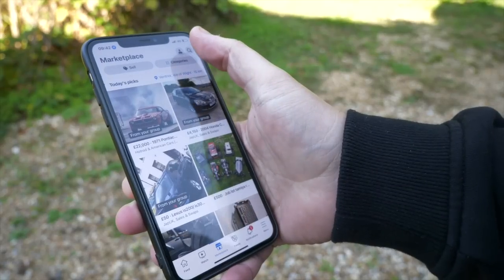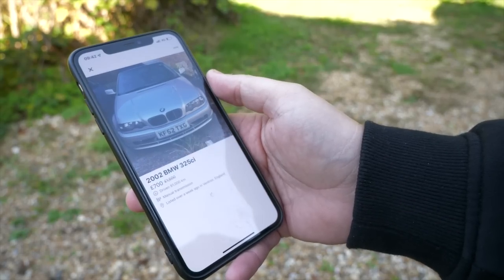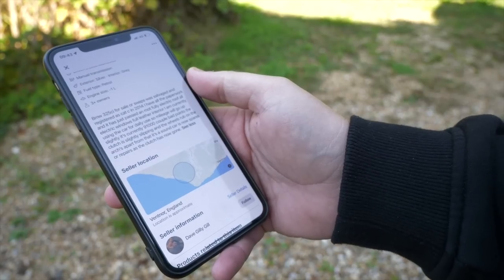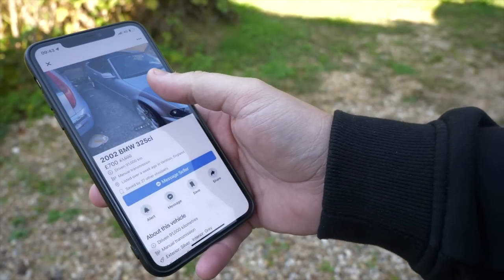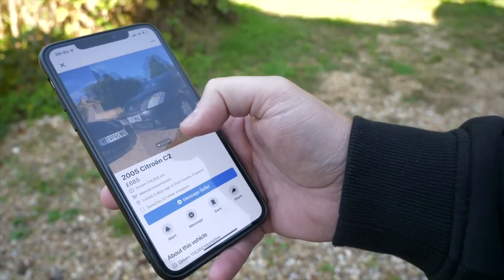Making our way over to Facebook Marketplace — the first thing that comes up is a BMW convertible, cool car, pretty prestigious, 91,000 miles, but it's Cat C, spares or repairs, clutch has gone. I wanted something running and driving. A C2 — not really prestigious enough. This left me with a huge dilemma: what do we buy for 500 quid with an MOT, running and driving, that isn't too terrible, but something relatively luxurious?